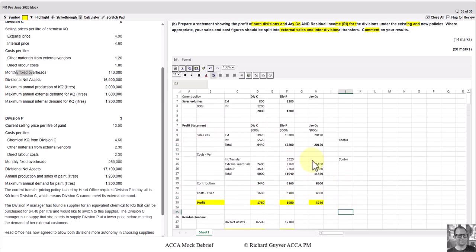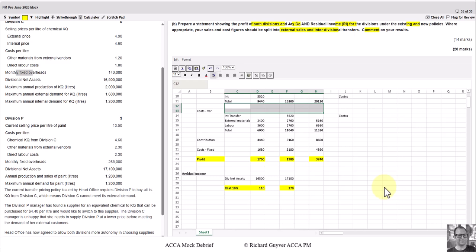Make sure when you build your spreadsheet, you do it in such a way you can copy and paste. Don't make the mistake I made without leaving enough lines there. But if you take this approach where you leave a little bit of extra space, then you can always shuffle things around.